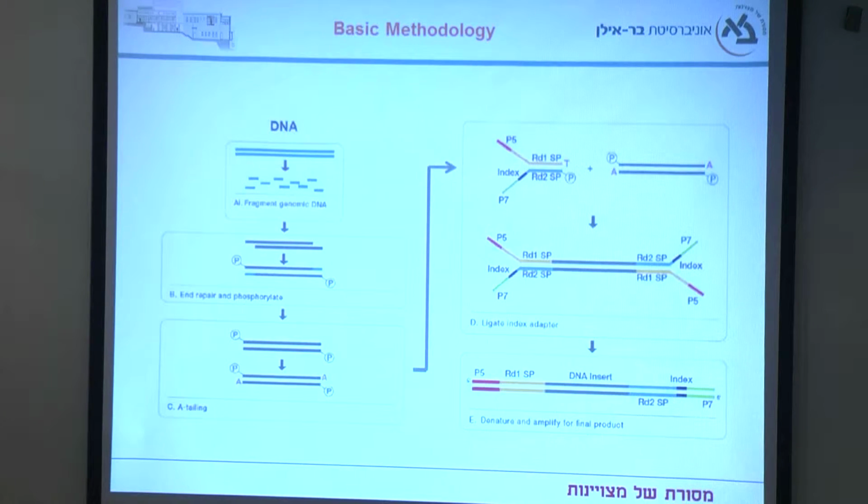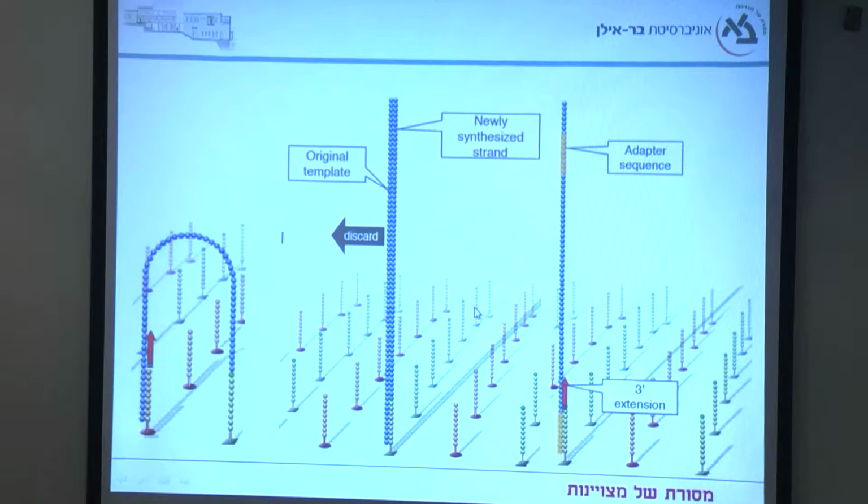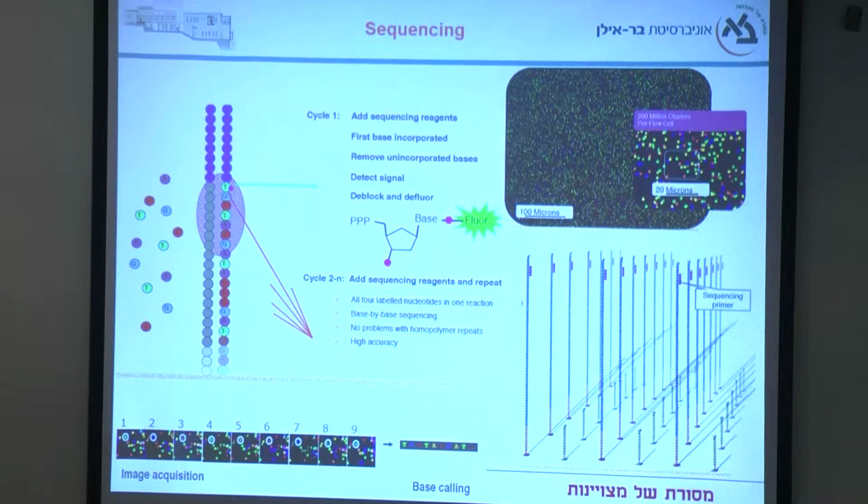And just briefly how this works is that if you have some sequence of unknown nature, all you need to do is to attach to its edges known sequence, which is printed on a surface, so the molecule of unknown nature will get stuck somewhere. Then through bridge PCR, you get accumulated spots. And essentially, we can analyze a few billion spots like these at once. And each one of those spots will, along the time axis, change its color depending on which of the dideoxy bases incorporates in each cycle.